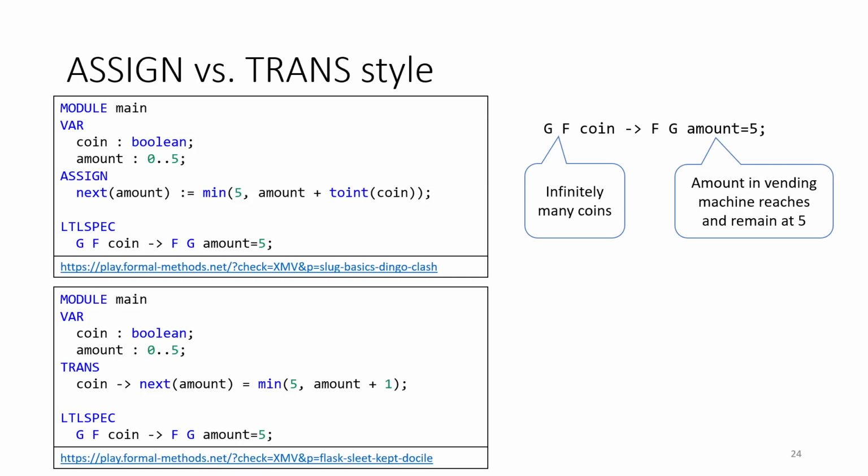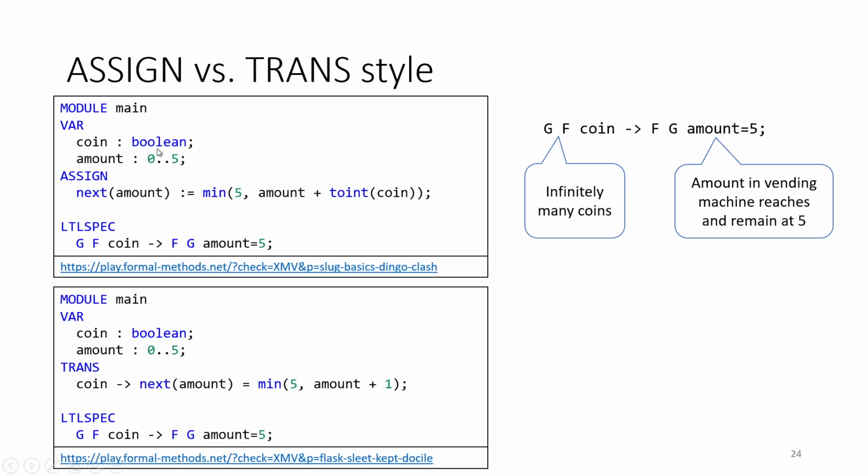And here, this is the new thing, the slide that we didn't do last time. We saw that there are different ways to describe the transitions in the model. So we said a model in model checking is always a transition system. And we define the possible labels for this transition system as the variables in NuSMV. So here, the labels of possible states are valuations of these variables. So whether coin is equal to true or equal to false, whether amount is 1, 2, 3, 4, or 5.